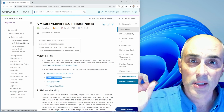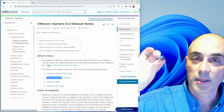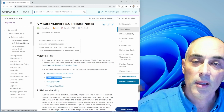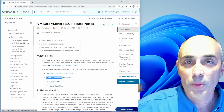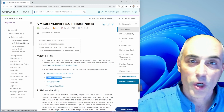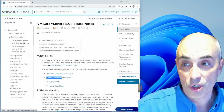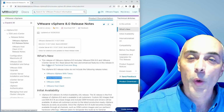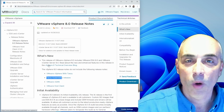And so in this case, what I've done is I've taken the ISO and put it on a USB stick. It's very small in this case, and I'm going to stick this into the front of the server. So let's go ahead, and I'm going to show you my screen as I install this. It's really similar to version 7. Keep in mind that this is a lab environment, so I'm not doing anything super complicated with this ESXi 8. It's really going to be a base, and this in fact is going to be a trial version of it, so I'm not even going to put a key into it because I'm trying to load one operating system, set it up, and do a few tests on it, and that's going to be it. It's going to get wiped and we'll start again.